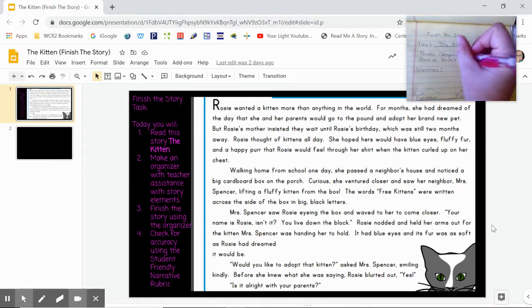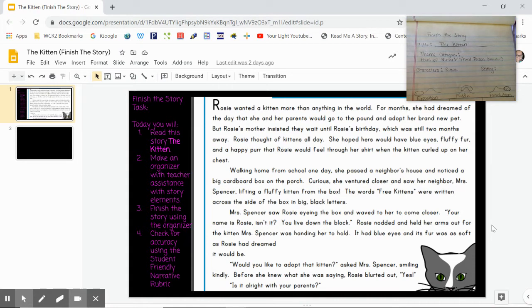So therefore, we know the point of view is third person. So we know that it's a narrator telling the story. Okay. So then we're going to keep reading to figure out the characters in the theme category, but in setting and all of that, we're going to stop though because we already know a character's name is Rosie.